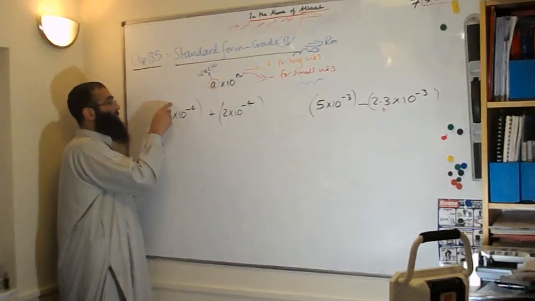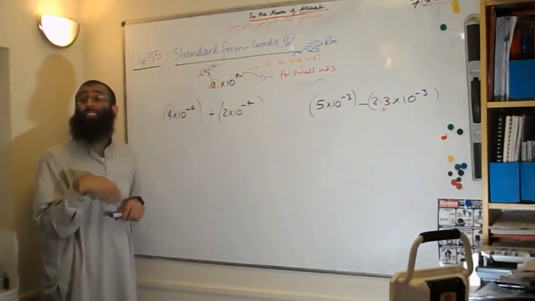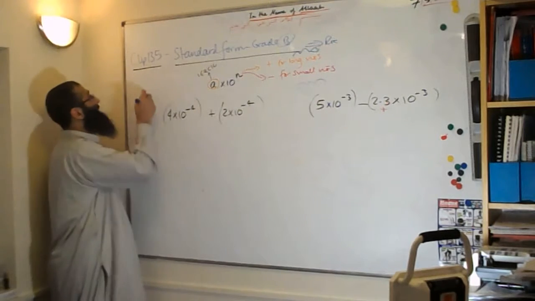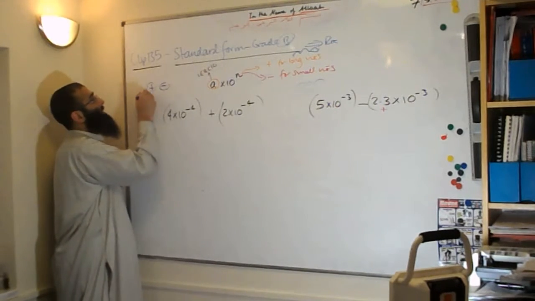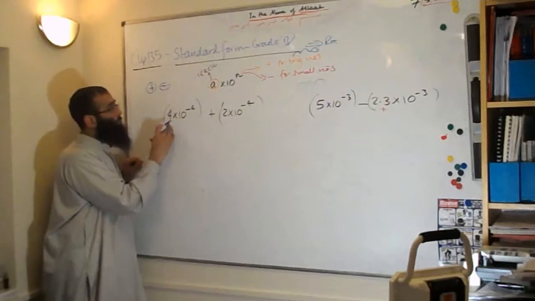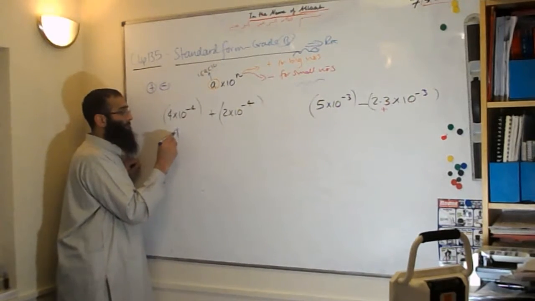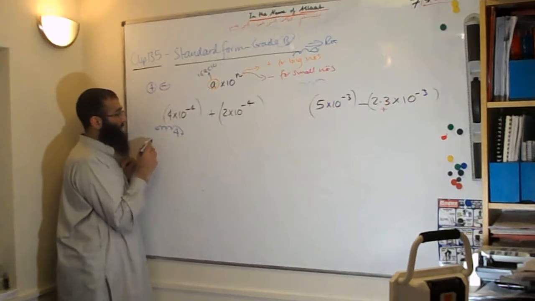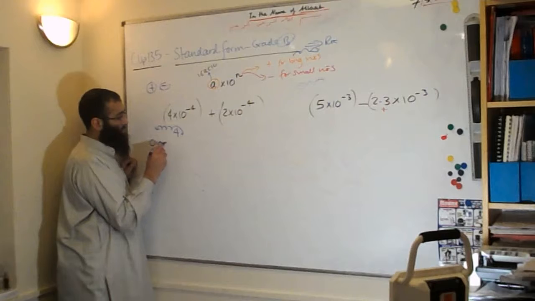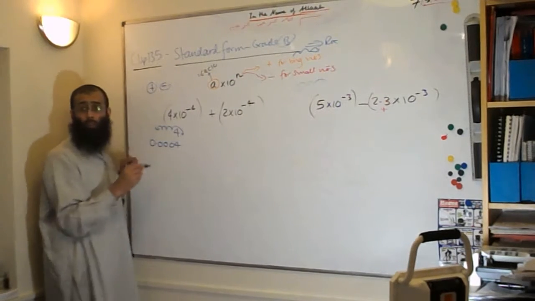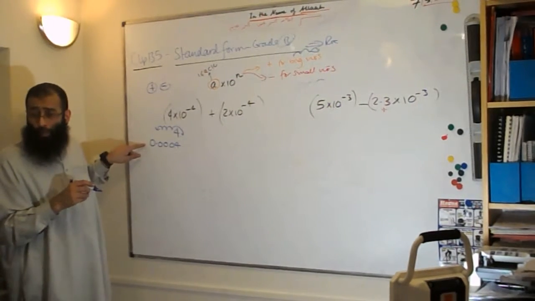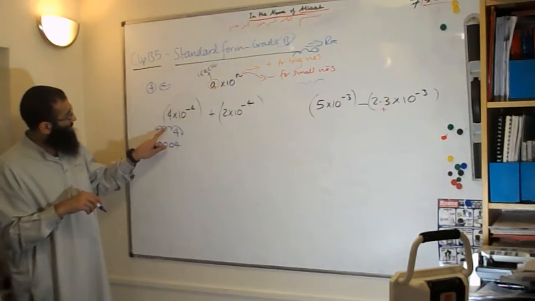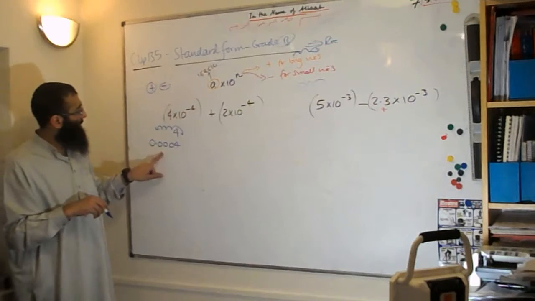Now, what we can do is work these out. We need to change them into normal numbers and then add them. When you're doing addition and subtraction calculations, we need to actually write it out. So 4 times 10 to the minus 4 means 4 from here, 1, 2, 3, 4. So the actual number is 0.0004. Three empty jumps, 3 zeros.